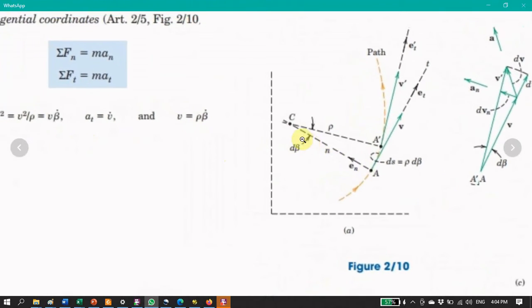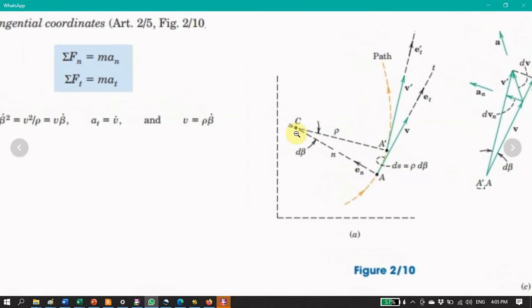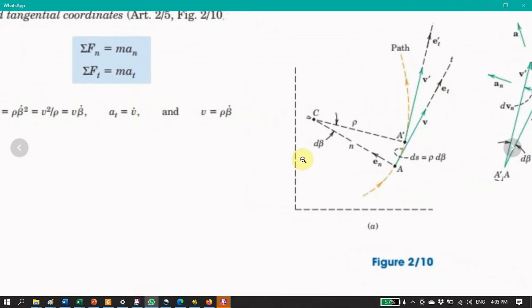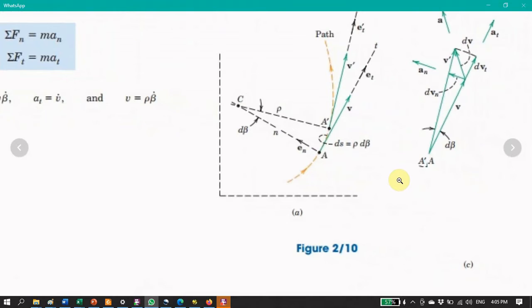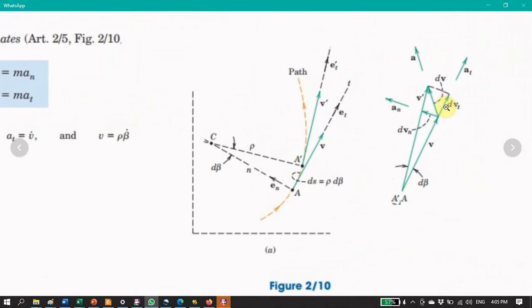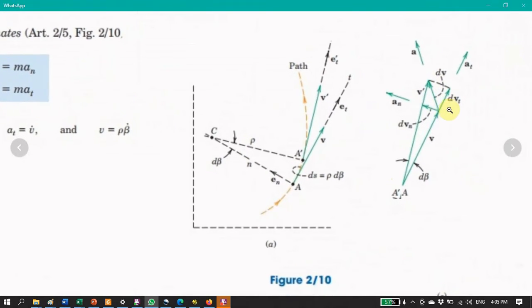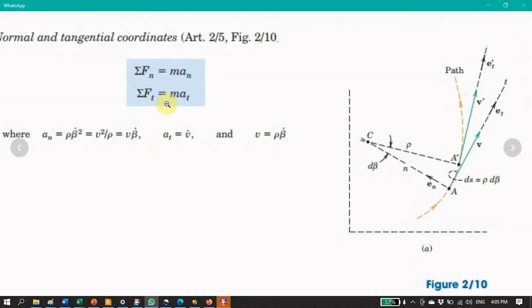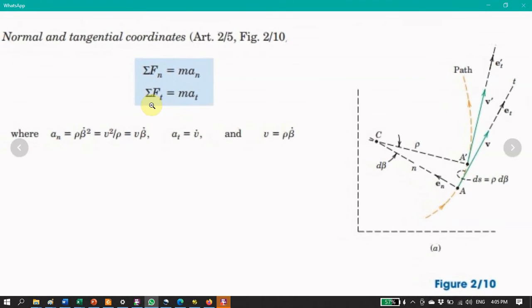And for the tangential, the absolute value of the tangential component is given by the V dot, right? So that's the way that we define how we can use the equation. Now the equation has been written in the normal tangential coordinate system. The one that I mentioned before, the equation of motion, has been written in the normal and tangential coordinate system. So we have to identify this coordinate system when we try to solve this problem.